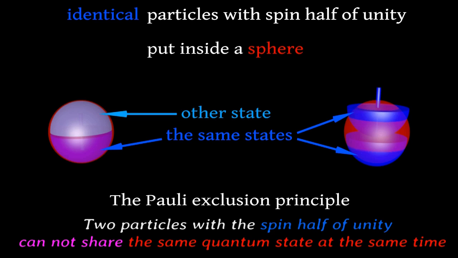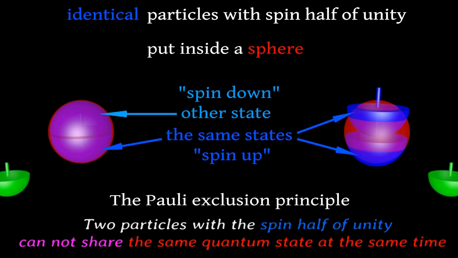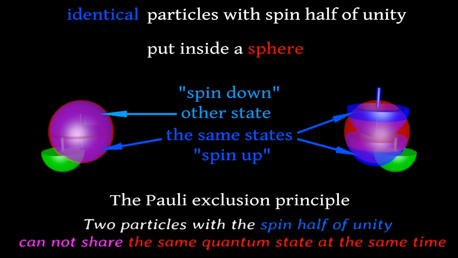One half sphere will correspond to spin up, while the other will correspond to spin down. If we take a different particle, it will not feel these particles and it can share place with any of these particles.